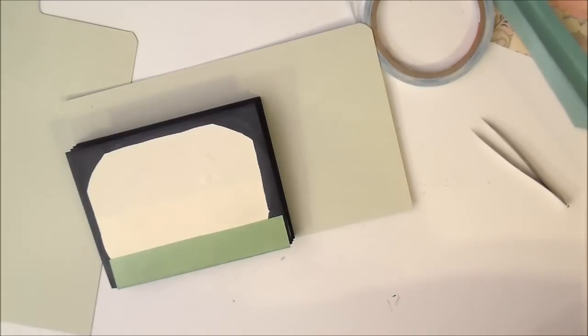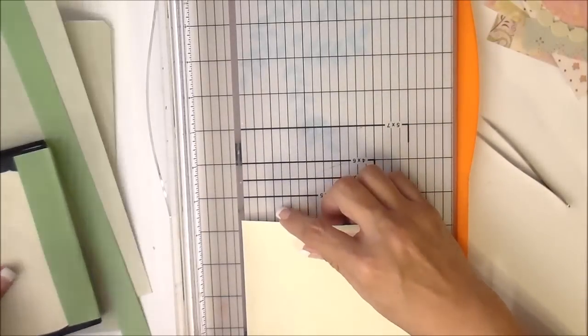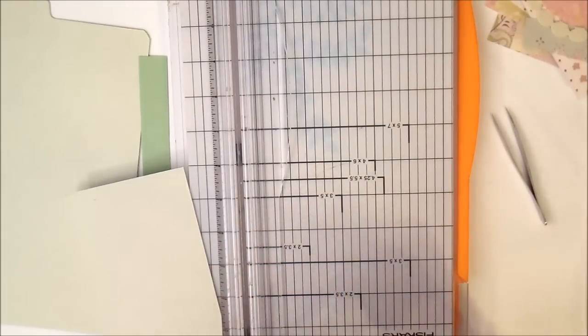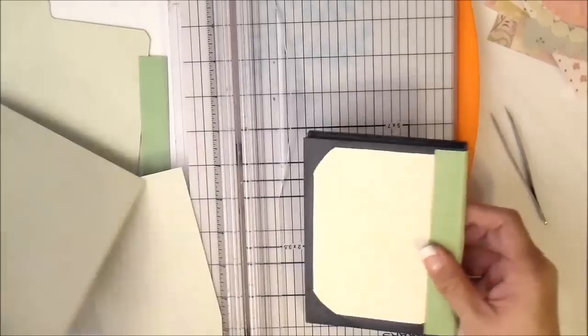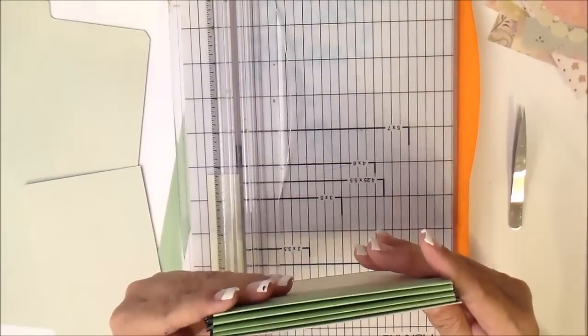So according to the measurements of your envelope, for instance, my envelope is 5 3/4 by about 4 1/2. So I'm going to cut this the same length of my envelope. So 5 3/4. I'm gonna cut a little bit wider. So 4 1/2. So I'm gonna cut it about 4 3/4. So this is my cover right there. So 4 3/4.